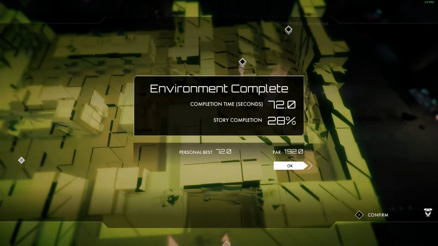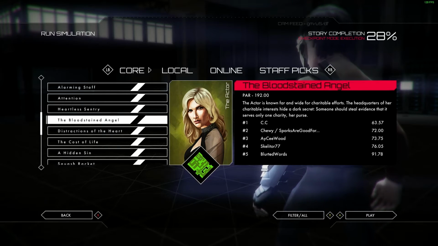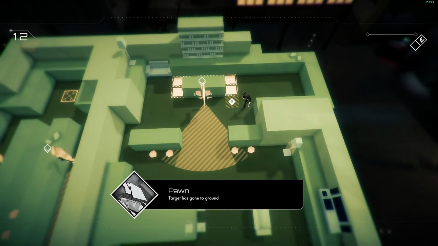That was pretty sloppy. I could maybe get it down to 70.5, but look, 63? Are you kidding? That's why I gave up on this one. I can't see a way to get close to that at all.